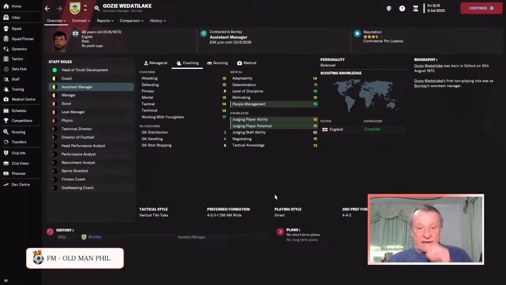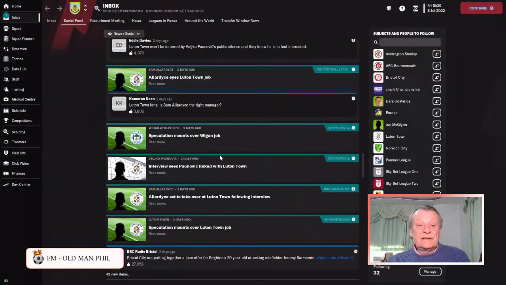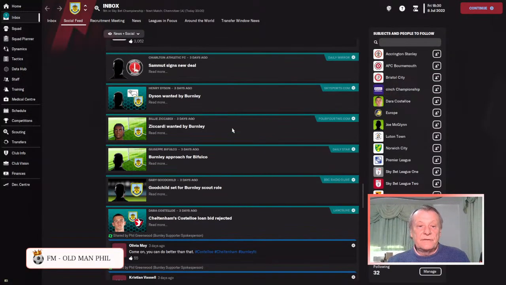Yeah, I've got this guy in as an assistant manager. Good tactical knowledge. He's got good judging player ability, and he certainly looks like a decent coach. And he has good people management, good level of discipline. He's very motivating and very adaptable. So I hope that he's going to be quite useful to me in terms of not only coaching, but in terms of his tactical knowledge when it comes to in-game advice that he might give me. So we have sorted out an assistant manager. And hopefully, let's have a quick look through there.